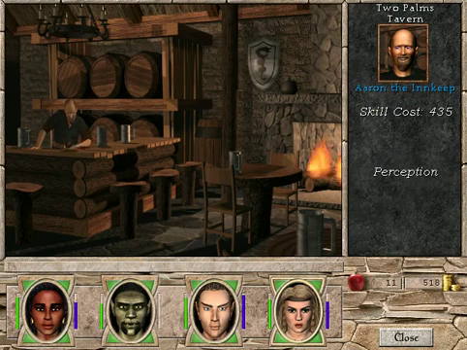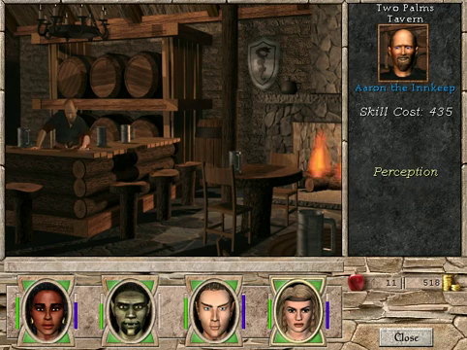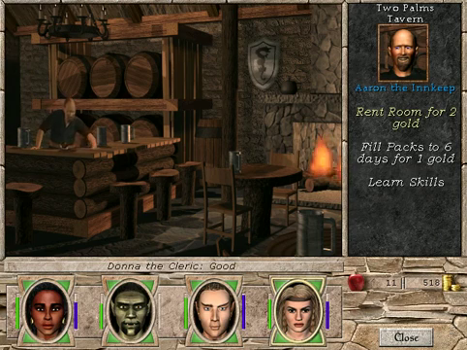Perception is one of those skills that you want to buy everyone, even if you don't invest anything in it, because if a trap blows on your face or something like that, everyone with perception has a chance to avoid the damage. So even if it's just a freshly bought skill, it's still a chance you get to avoid all damage, and it only costs you 500 gold. So there's no real reason not to take it.